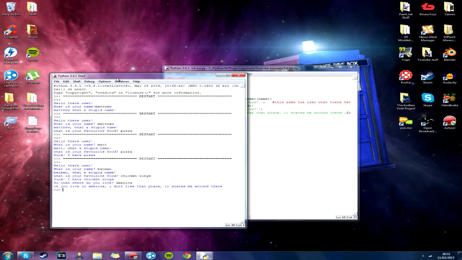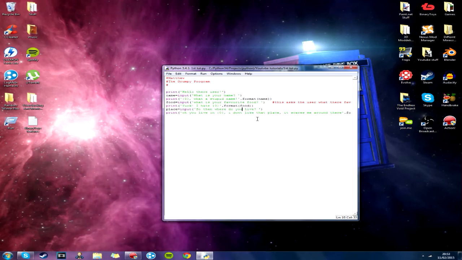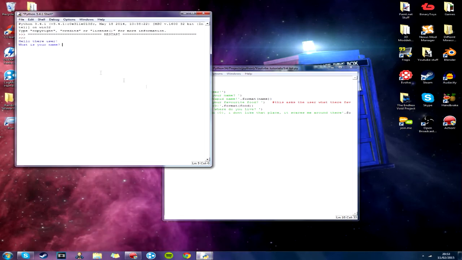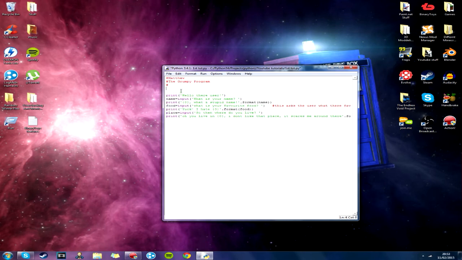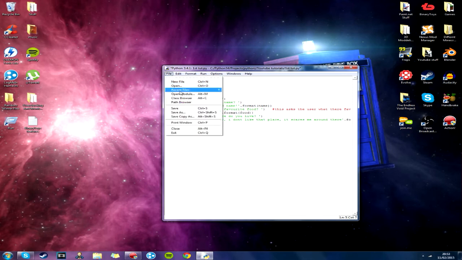And if you wanted to make that program look a little bit more dynamic, can you see how when we run the program it says it all at once? There's no real weight to that, so we can fix that really easily. Let's close that because we don't need it. If we come to the very top of our program, before any of the prints, the imports, anything, the hashtag annotations don't matter, they're okay, and we put import and then the module. If you want to look at the modules that Python has, you can go and open module, if you know the name of it, of course.